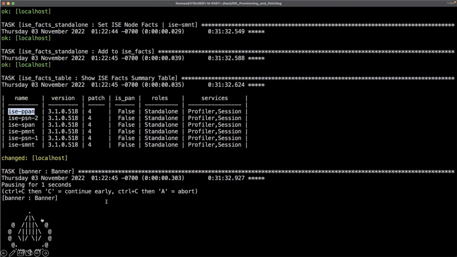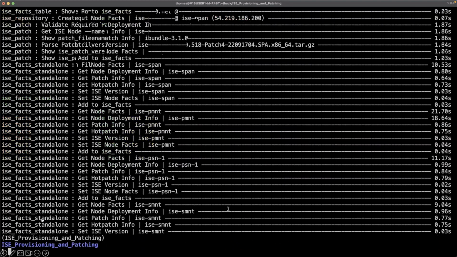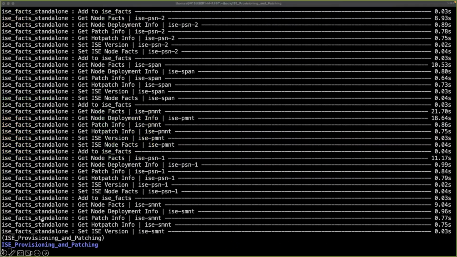So we patched in parallel. Now this is something you probably wouldn't want to do. Notice that we did get some failures, right? That's why they're in red, because of that HTTPS connection error after 60 seconds. What I would probably change, and we did it all in 31 minutes. How's that? Not bad, hey? That's pretty good. It was only done in 31 minutes because we did it all in parallel.